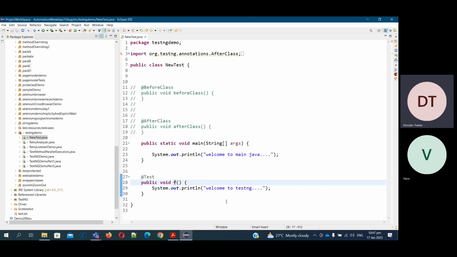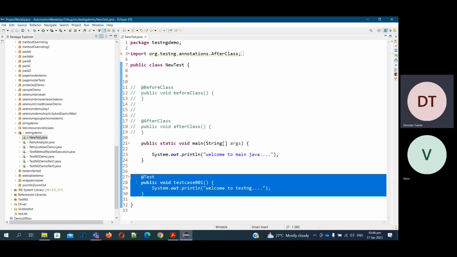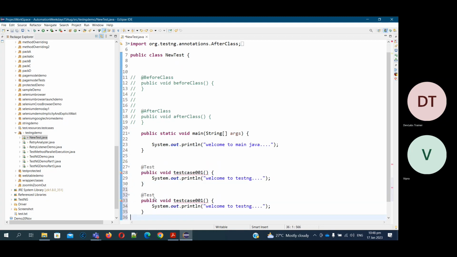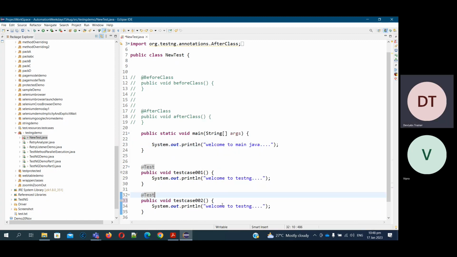And the method name I'm just putting here like testCase001, for example. If I want to add another, I can just copy the entire thing. The same method name cannot be used, but I'm just putting number 2 for convenience, TestNG 2 and TestNG 1.